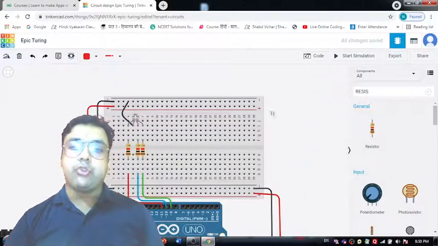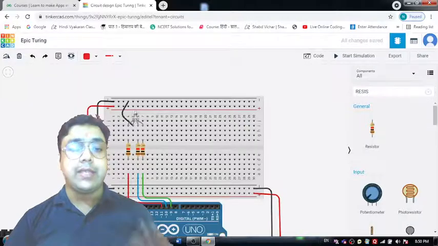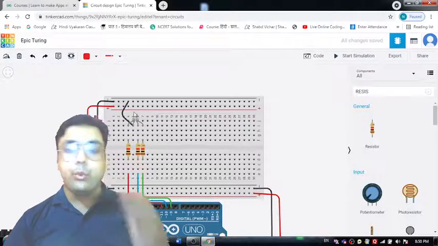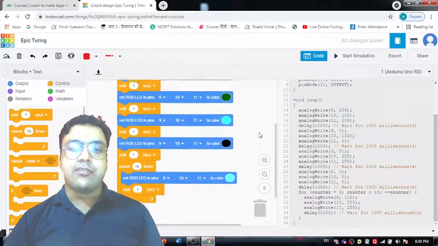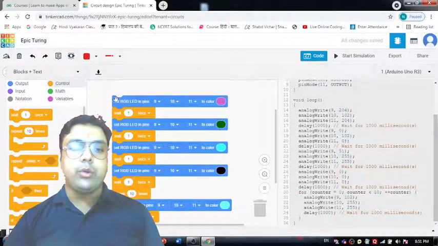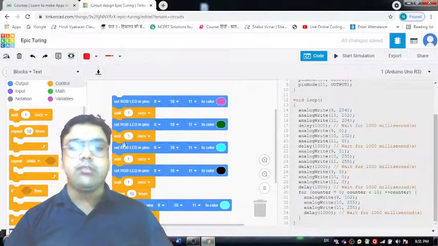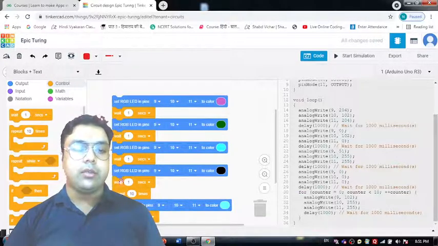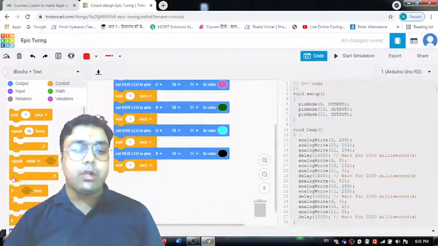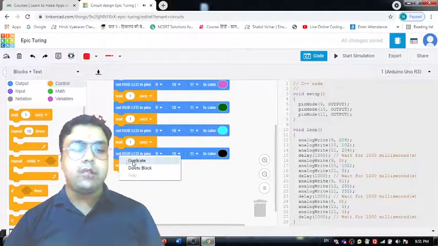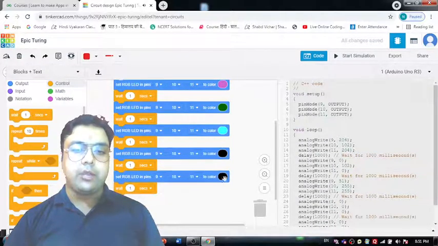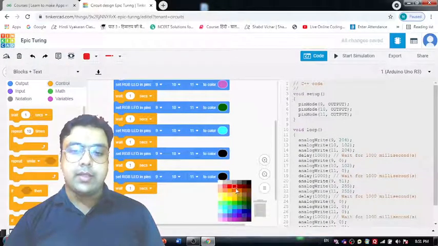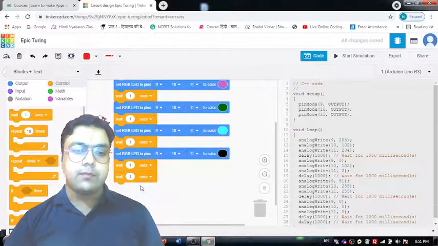Right, and let me now show you the code which I have used for making this RGB LED work. So that's the coding part. You can easily do it with the help of these 2 lines of code. If you want to see the colors changing, then you will have to define these codes also. Based on your requirement, you can define the coding part. Now if you want to add some more colors, you can again create duplicate copies of this code, and that's how you can add some more colors.